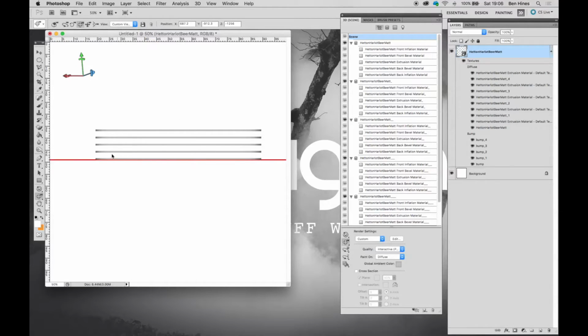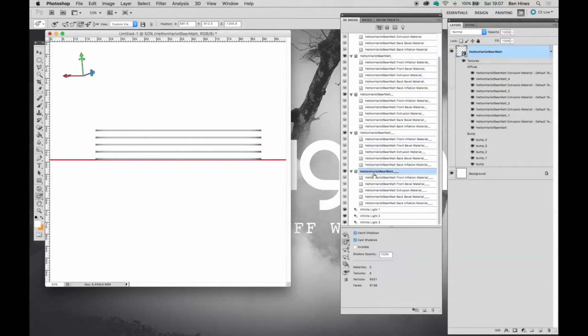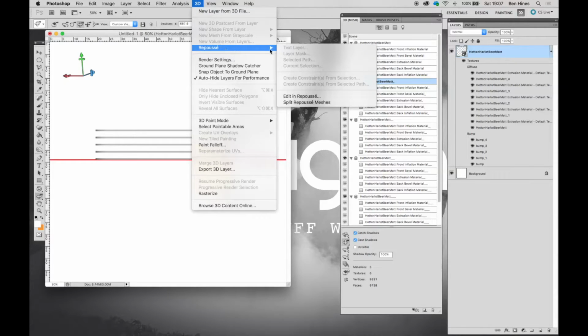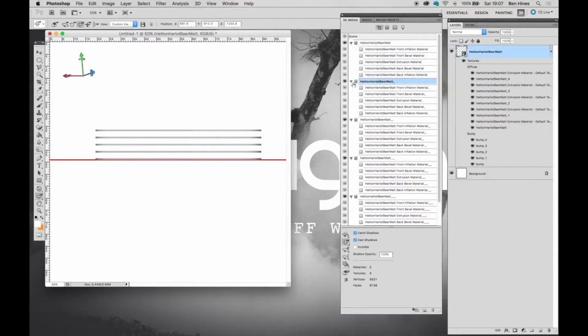So what I need to do is select the individual elements of each beer mat, and I just want to squeeze the gaps together so they're all lying on top of each other. To do that, there may be a better way of doing this. This is just the way I found out how to do it when I was not being able to work out how to do it. So this should be my bottom layer. This will be my next layer down. If anyone knows of a better way of doing this, please do write in the comments because I'd like to know.